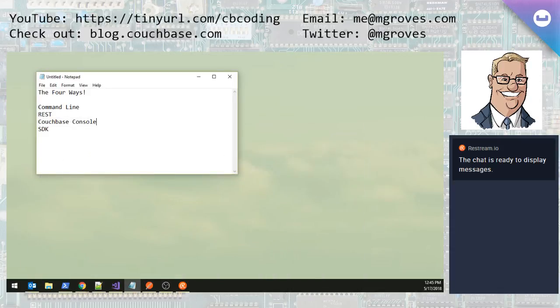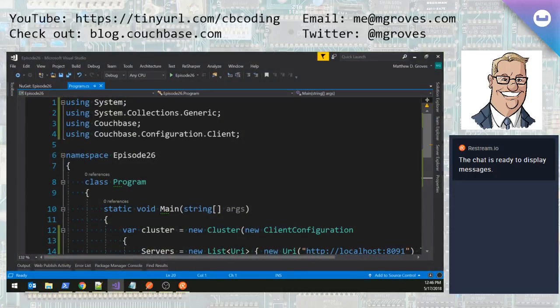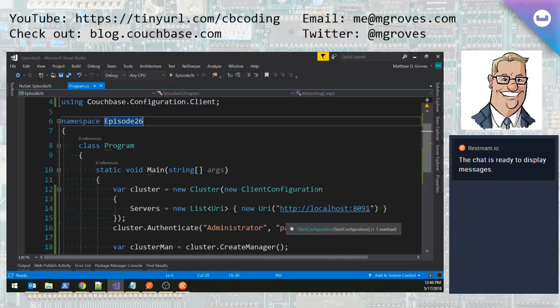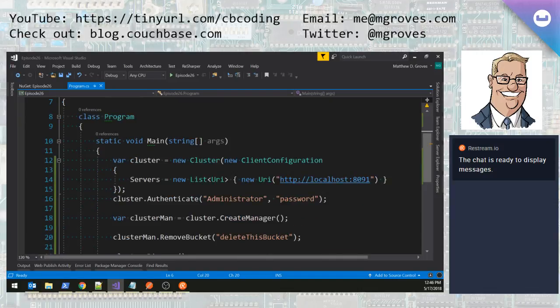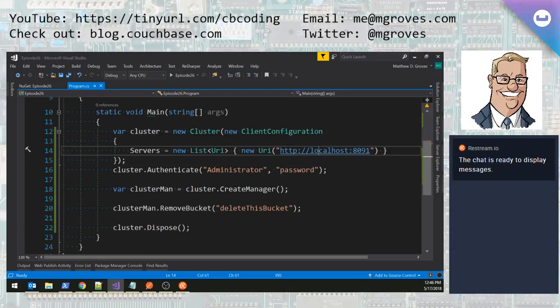The last one is SDK, and this one's kind of interesting because it's totally possible to do these types of admin operations with the SDK, but I'm kind of curious to hear from you why you'd want to use the SDK to do this kind of admin tasks. These are like DBA type of tasks, and why you want to use the SDK for that. I assume some sort of automation or testing or benchmarks or things like that. But I'm just curious to hear from you. So let me know why you would want to use the SDK for these types of things.